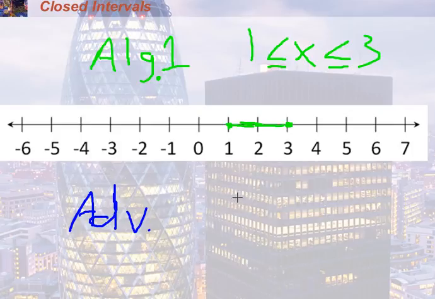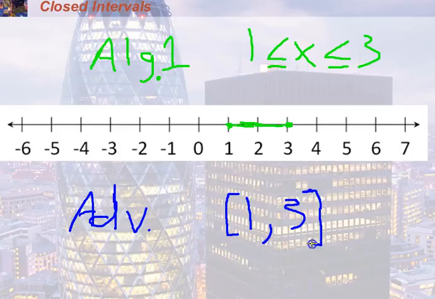But what I'm going to do is say, okay, well, I'm going to draw for where the group starts, our green group. It starts at the number 1, and what I've drawn is a square bracket. All right, square bracket means you are allowed to actually be on that endpoint. You're allowed to be on the number 1. Okay, so you could equal 1. And then all these numbers that are in between, I don't want to write all those numbers, so I'm going to do a little comma. That comma says all the numbers, including 1, all the way up to 3. Okay, and 3 is also closed, so I'm going to do another closed bracket.